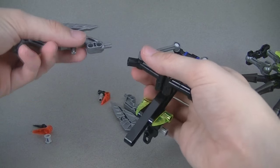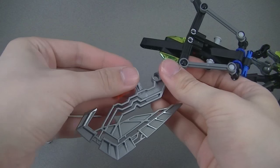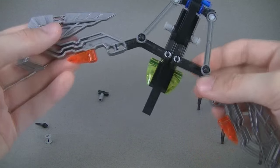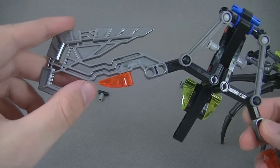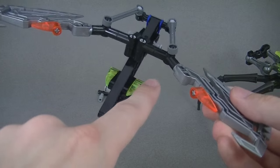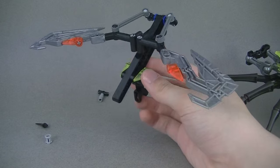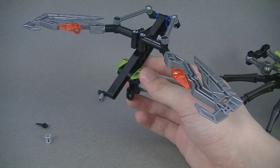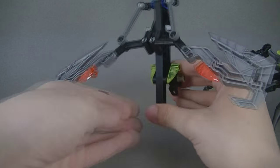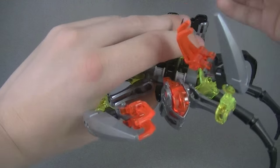And then we can take this, and this, and then I guess put these on here. I think it's interesting that they make the effort to cover up those pieces. But I guess it's appreciated. It does look a little bit weird with the green and then the orange there, but whatever. And believe it or not, that is it. That would be the thing. And it does that. Which is terrifying in many ways.